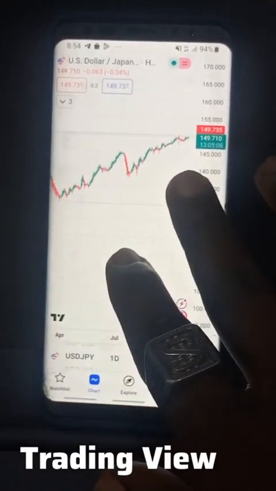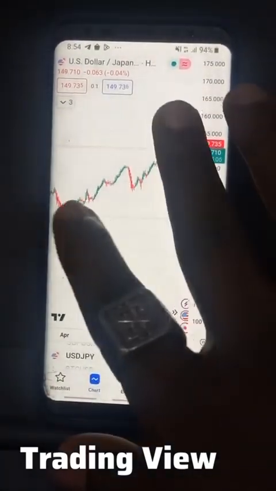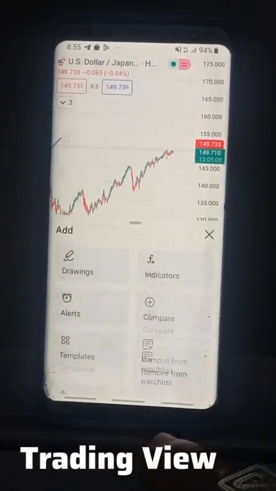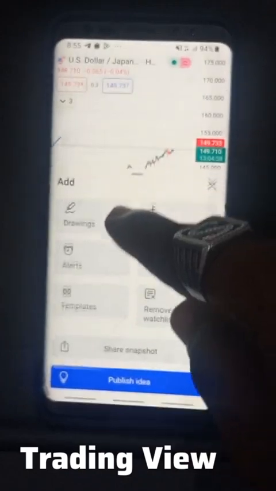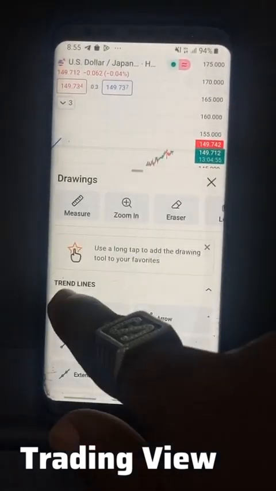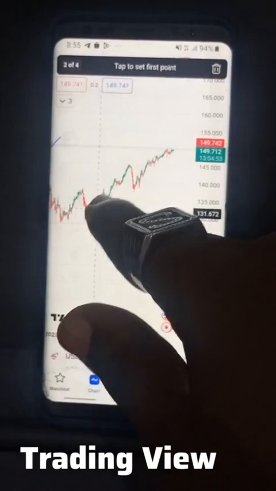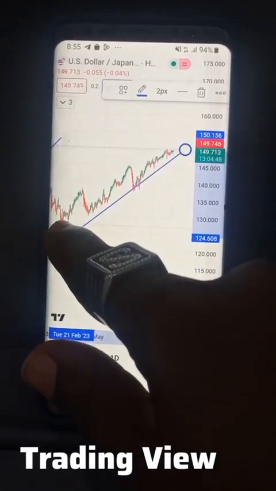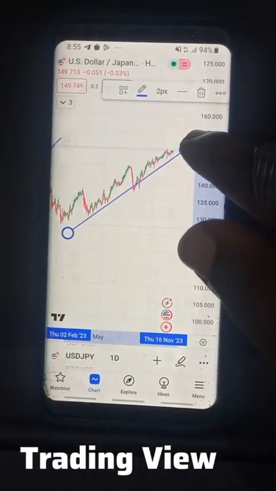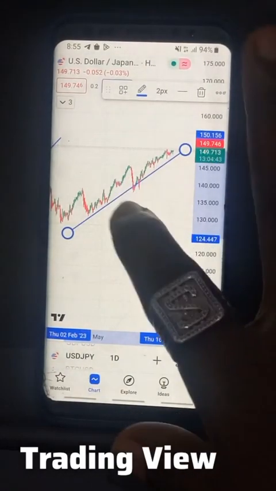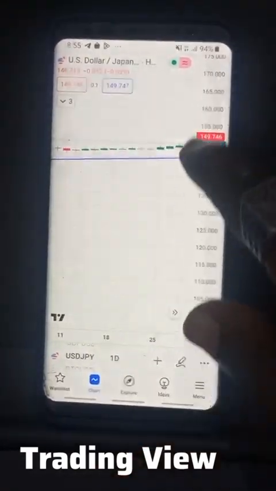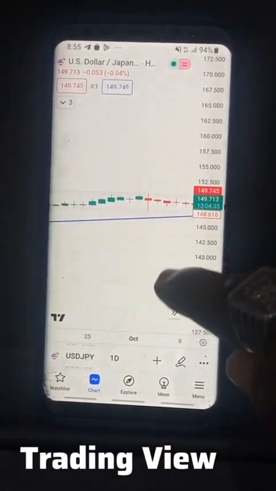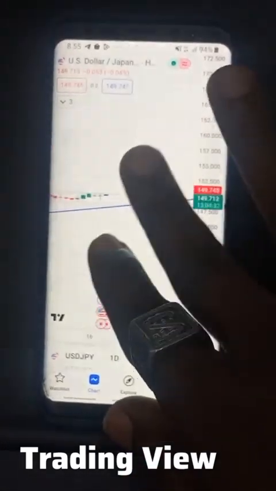Okay, so you get to see. Now, when your chart is compressed like this, you get to see the trend easily. What trend is this? This is an uptrend. You get to see quickly that this is an uptrend. You get the point now. But when your chart is so big like this, some of you find it difficult to understand what the trend is.